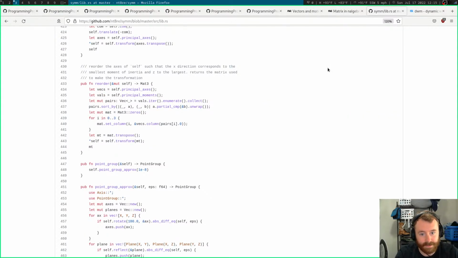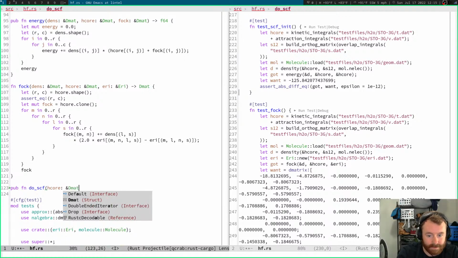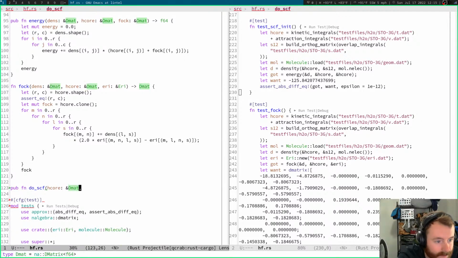Wait, I think actually we can just pass it H-core if we want. Yeah, this probably just needs H-core. It also needs S12, and it needs the number of electrons.